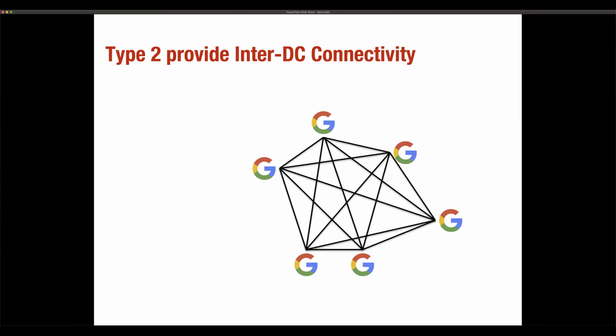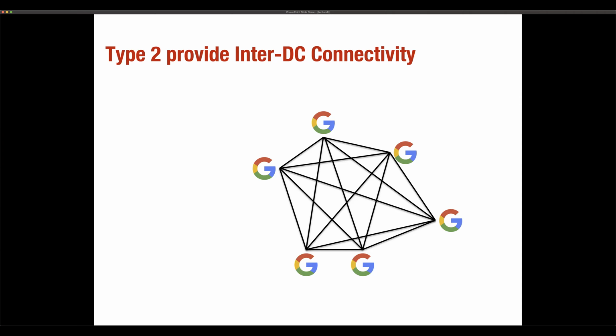Now you might be wondering why these data centers need to talk to each other. Think about these servers running distributed state, right? Think about the social media feed that you see. What you see might be affected by actions taken by somebody else whose state might be maintained at some other data center, right? So all these data centers, all these servers have to synchronize with each other and share that data so that there is eventual consistency on the page views and everything that you see on your dynamic service. Think of Gmail or Google Plus. I don't know if Google Plus is still out there, but that was a social media equivalent for Google, right? So this is the inter-data center communication.